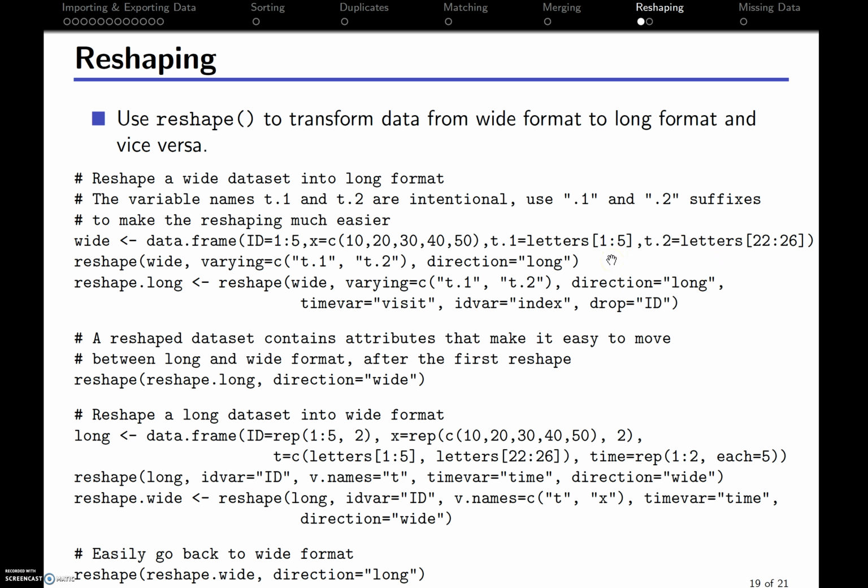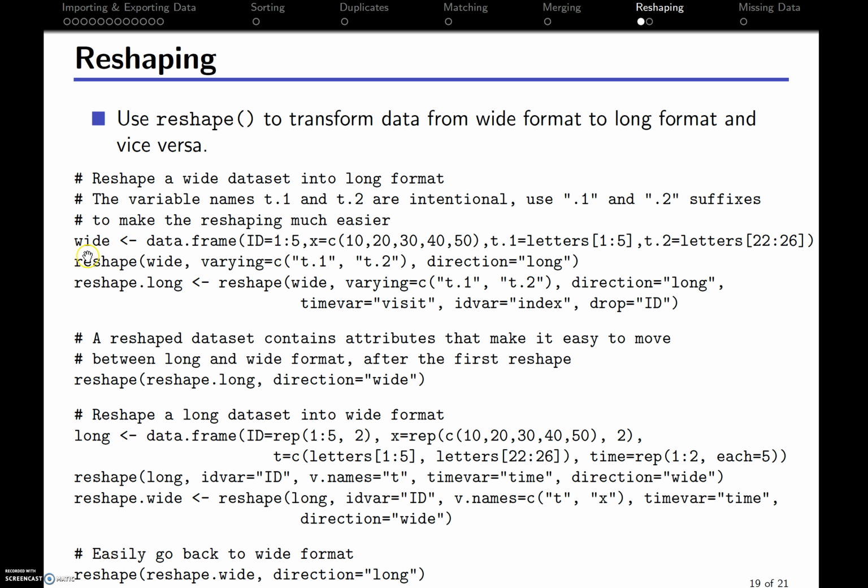This is a really nice way to maybe say, you know, time point 1, time point 2, and it will make it easy to reshape if we use this kind of consistent naming with the suffixes having to do with the number of observations for each subject. X here you might think of as like a covariate. That isn't part of the experiment, but something that could affect the outcome of the experiment.